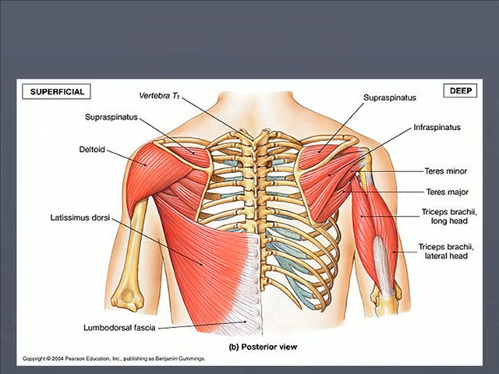This is another view now. We're looking at the posterior aspect of the body. On the posterior view, you can appreciate the latissimus dorsi muscle, its origin again along the vertebral column, and extension and insertion at the point of the humerus. And then you can also see, better view now, the supraspinatus and the infraspinatus muscles. Triceps brachii muscles also important.